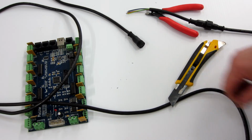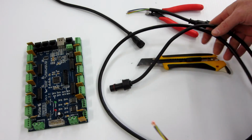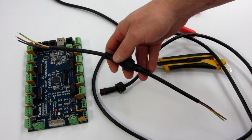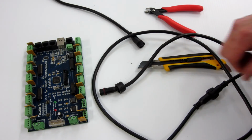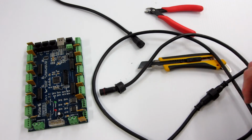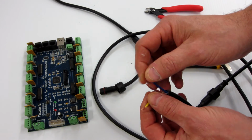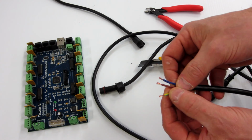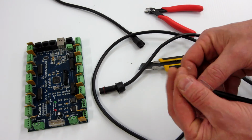So again, consider extensions as a possible solution instead of the old standard pigtails, and save yourself some money, time, and hassle. Also, don't forget that in many cases you will need to cover these up, and you may need additional heat shrink tubing or other type items to seal the connections.